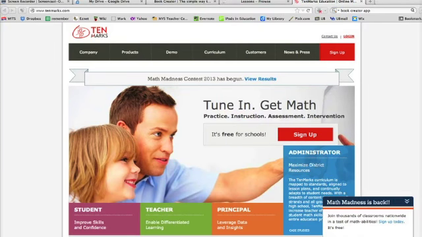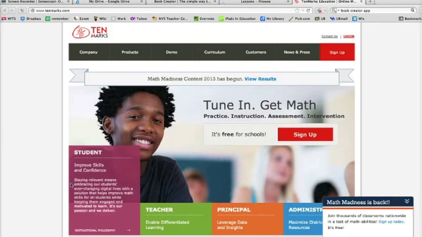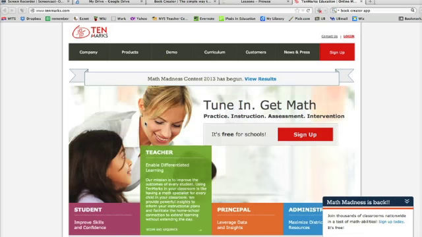If you're a math teacher or you know a math teacher, then this is a great site for both monitoring progress and for providing feedback to students about their math skills. You make an account, your students log into your account and they can work on their math skills and you can monitor their progress. So math teachers love this site. You might want to check this site, 10 marks, if you know of a math teacher.